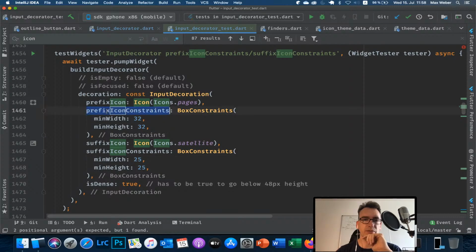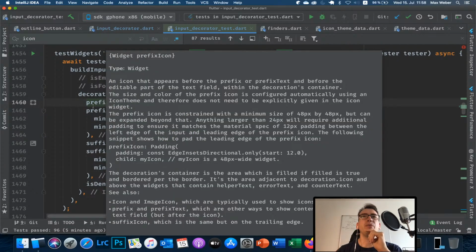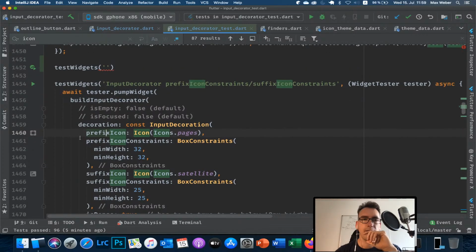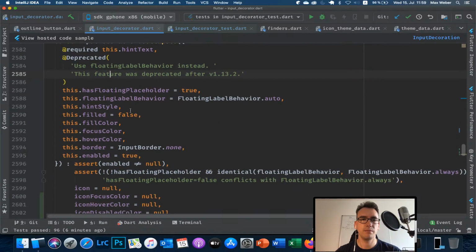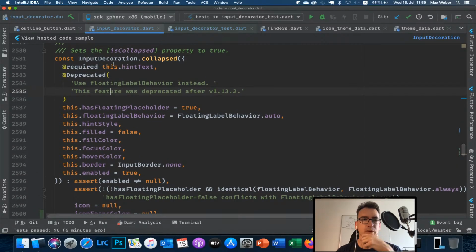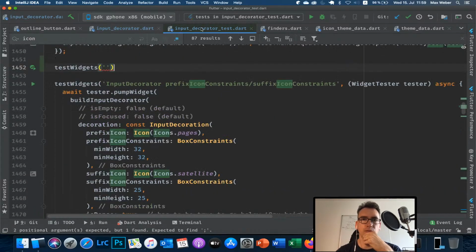So there is a prefix icon constraints. I didn't check that. Maybe, instead of using a general color, because we could have a prefixed and suffixed icon, we should have maybe like a class for these two, like an own input class. Input decoration? Or am I wrong?